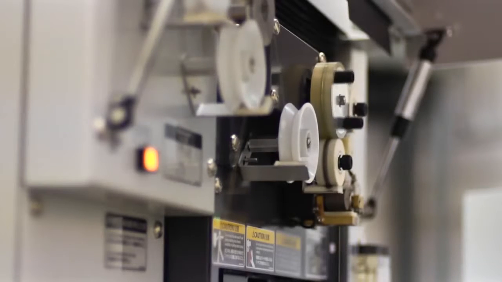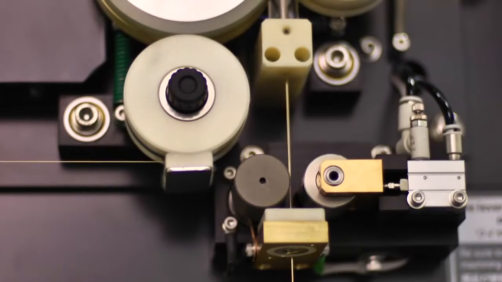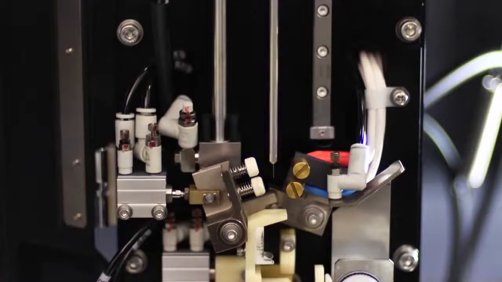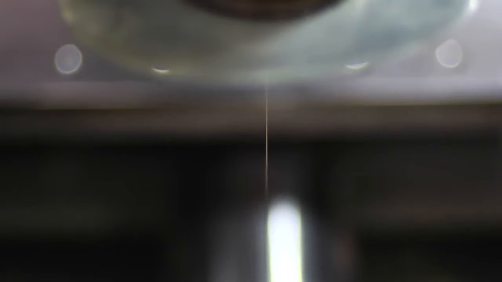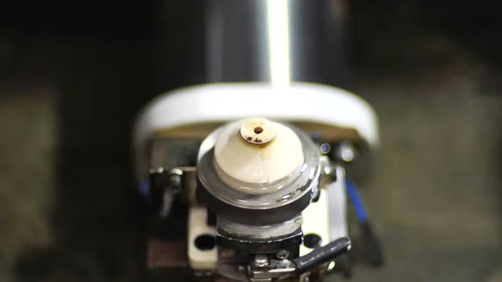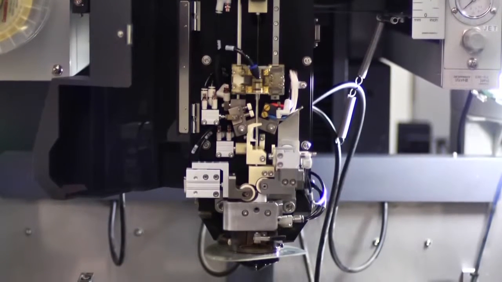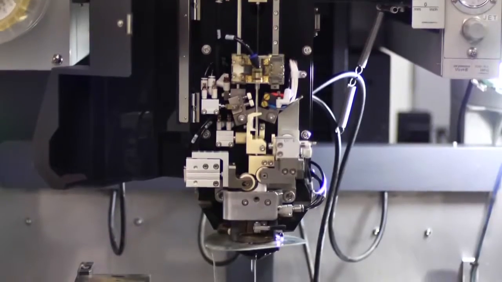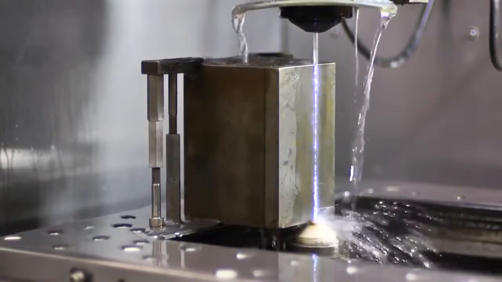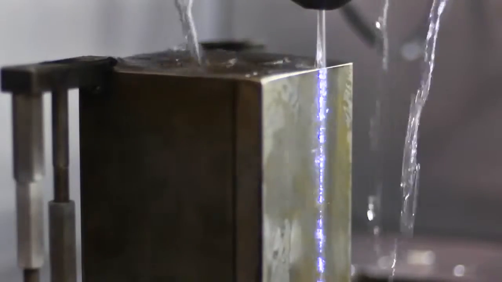A new auto-threader design delivers improved threading capabilities. Upper rollers now travel with the Z-axis, creating a constant distance to the upper guide. This allows for nearly 14 inches of annealed wire length, reducing the wire curl ratio to 10% or less, improving threading reliability on tall parts. The insertion method can be set to match the workpiece shape and operators can now thread without the jet stream on to get closer to the workpiece or machine smaller parts.